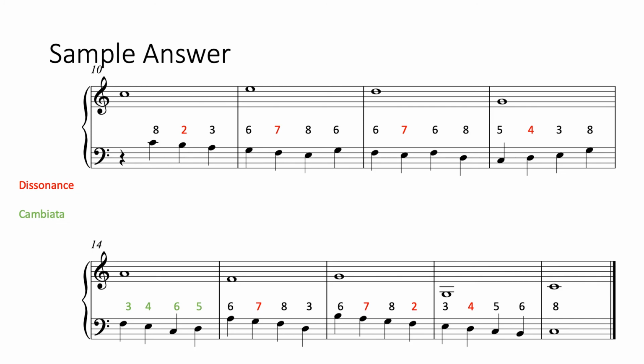If you are feeling as though you're a little bit stuck, it would be worth going back and having a look at those videos on first species and second species counterpoint again, just to reinforce your knowledge of consonant versus dissonant intervals, and also to reinforce those three rules for the correct treatment of dissonance, because those are really important within species counterpoint, but they're also really useful if you're trying to use dissonance in a really idiomatic way in your own writing.